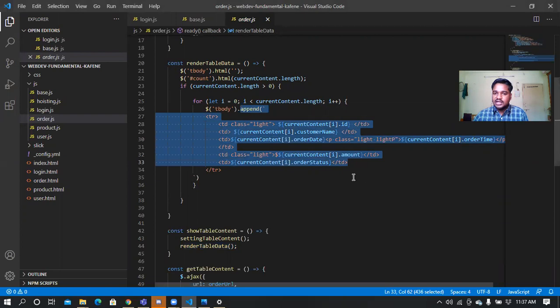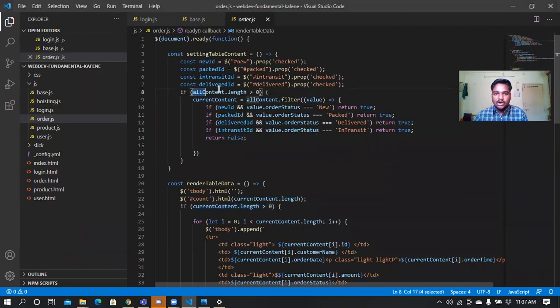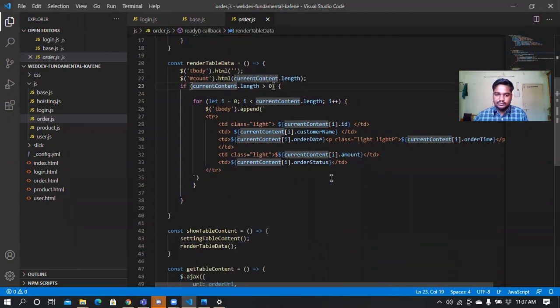Whenever there is a change, it will append to the existing table body the current content, which means whatever data has been filtered. All content is the array of objects which I get through the data fetch API call. Current content is an array of objects which I filter from the checkboxes. So I'll render the current content array of elements to render the data.